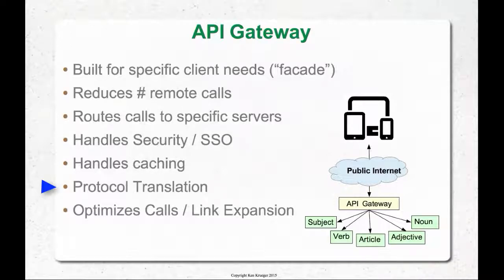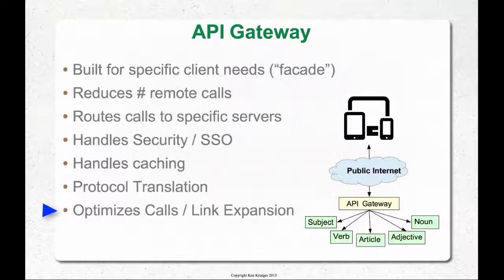It can handle protocol translation. Now, what this means is that the back-end microservices might be set up to work with messaging protocols or TCP or some other protocol other than something like HTTP. Well, the API gateway would take care of taking the client's HTTP request, putting it into a message, potentially waiting for a reply message, and returning a response. The client application has no need to deal with any of the messaging API.